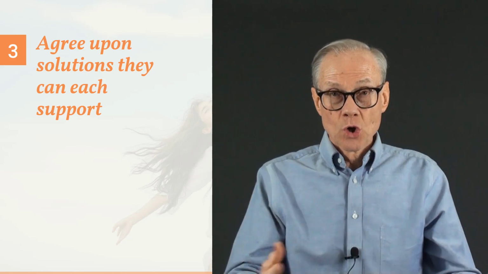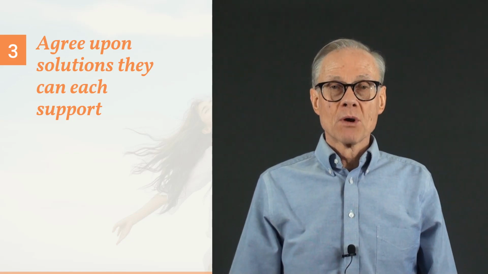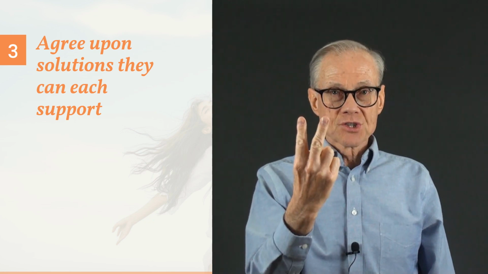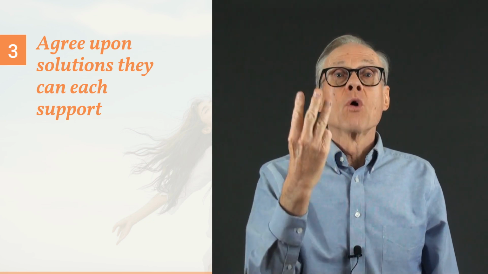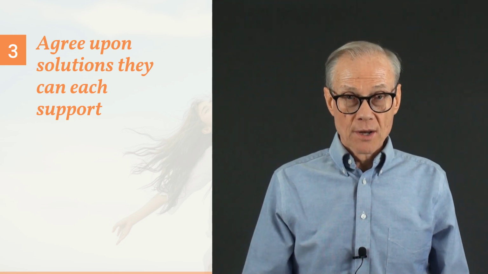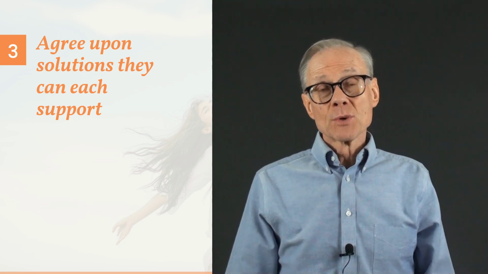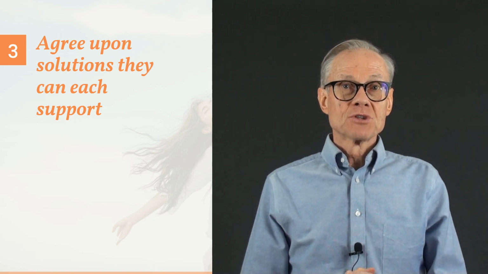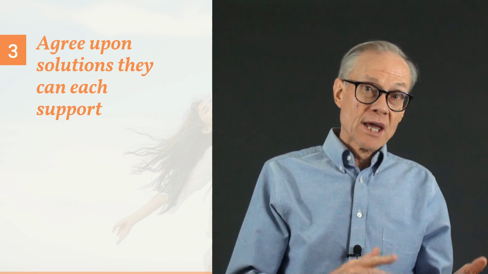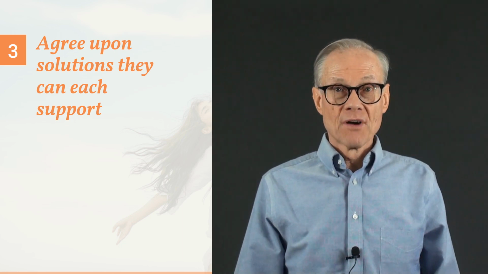Well, the final step of the process, so this is the third step of step 3, is to agree upon solutions. So remember, we've talked about what are the deeper needs of both parties, brainstorm solutions, and now we agree upon solutions that both of us can support, which makes it so it's not zero sum. It's not about choosing a single option, go or don't go on the trip, or go dancing and stay home and watch a movie on a Friday evening.